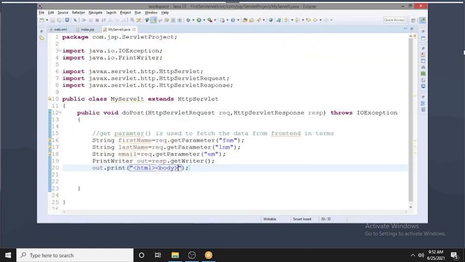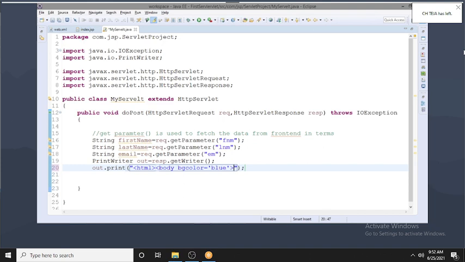And once we get the response page, I want to print it in a different color. So bgcolor equals to, let's say blue. We have to give single quotes here, basically blue.